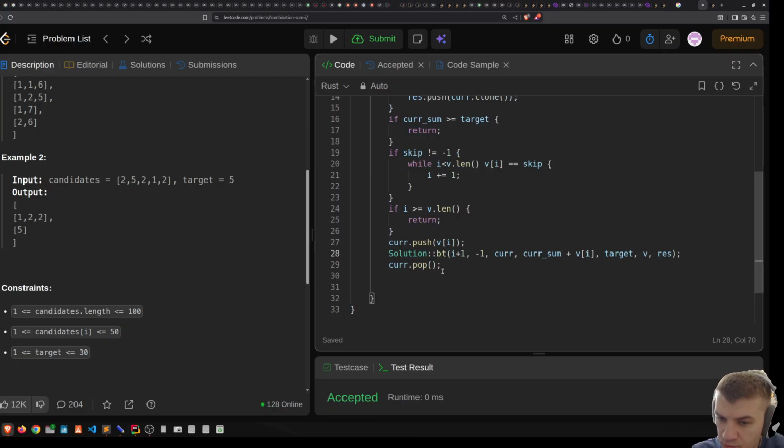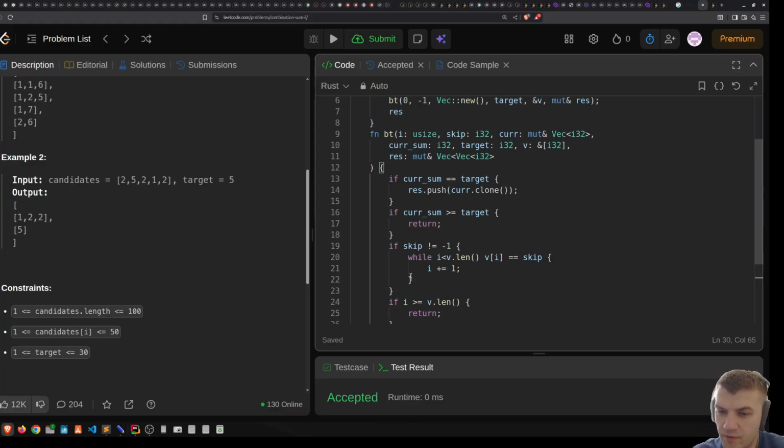And then I'm going to pop and then call bt with the same index, but this time I'm going to be skipping the current one, and I'm not going to be adding this to the cur sum, and that's going to be it.